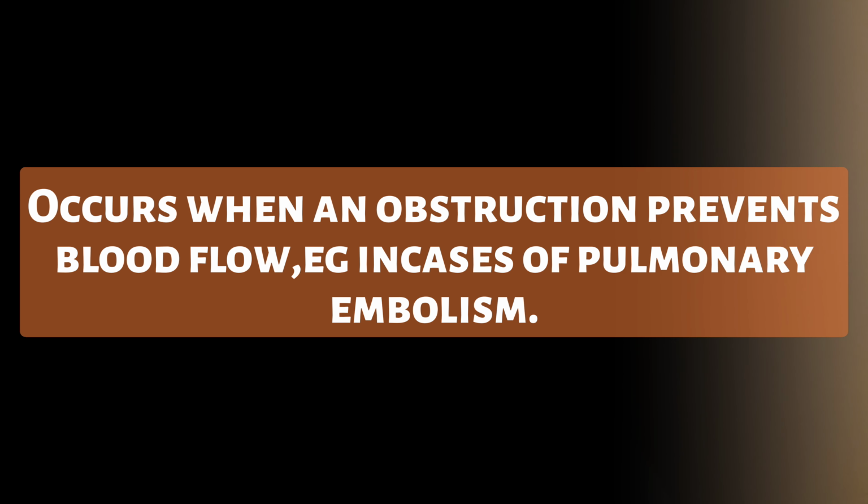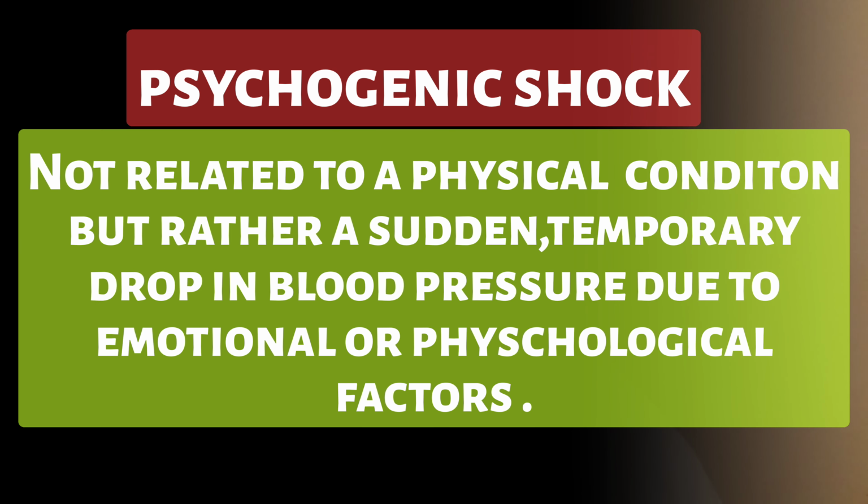The next type of shock, which is the 5th one, is the psychogenic shock. And by the way, some people call it neurogenic shock. Now, the dynamics of the neurogenic shock is different, because in neurogenic shock we say it is the injury to the spinal nerve, but the way this type of shock operates is the same as the way the neurogenic shock operates, because with this type of shock, it is not that there's a physical cause of blood flow disruption. Blood flow disruption is caused by an emotional state of mind.